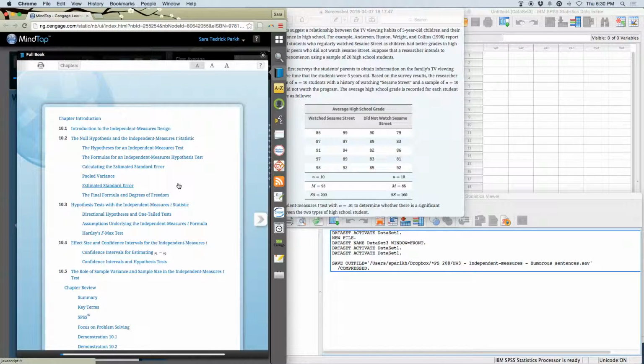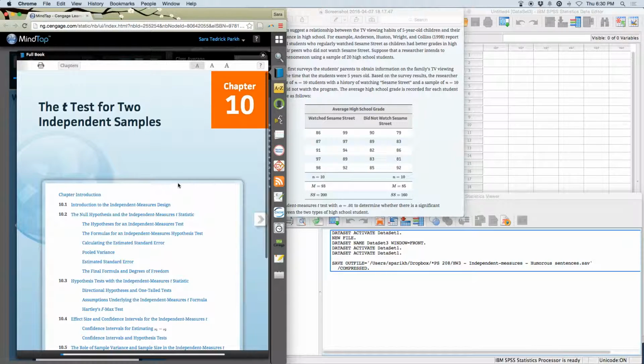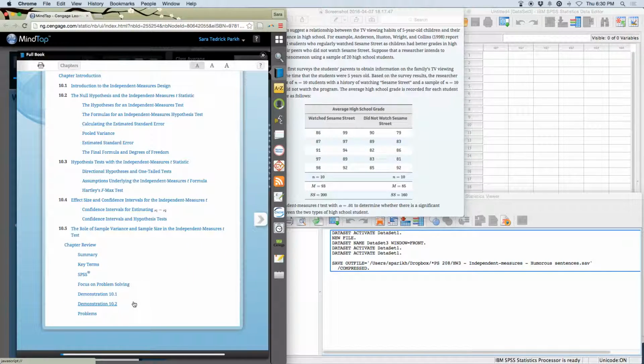One thing I want to do is show you some of the resources in your book. I'm using the ebook to make it easy, but the same sections are in your actual book. You can see here it walks you through how to do each piece, and when you go through the homework, it often follows pretty closely through this.